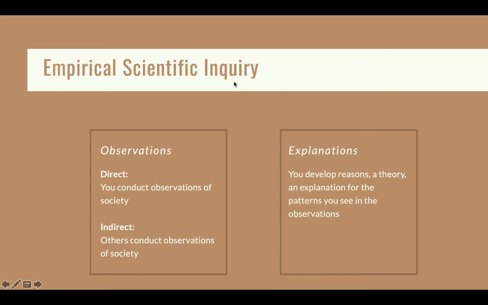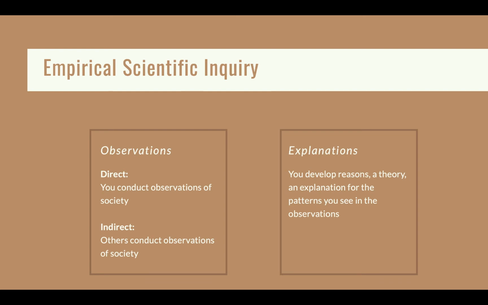Indirect observations are those that others collect. Others are doing the direct observations, and you just use those data that already exist from others. So in this instance, for example, an indirect observation would be I go out and collect some data from students on campus, and I write all these things down. I collect a bunch of surveys, and then I pass them off to master students to say, here's some data that you can analyze. So that would be direct observations for me, but indirect observations for you, the master student, analyzing the data.